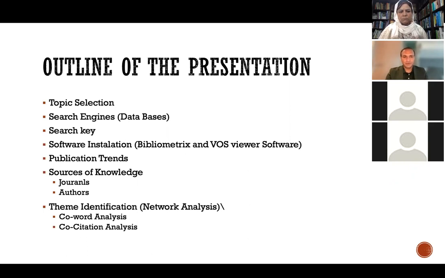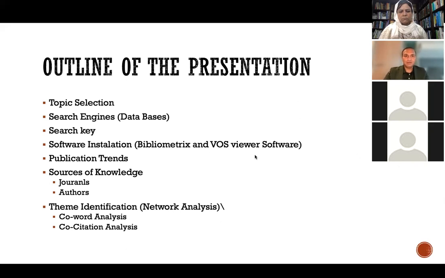And the day before yesterday, I shared some details about how to install these two softwares, Bibliometrix and VOS Viewer, which I'm going to use today. So then after that I will be talking about different aspects of using these softwares. How do we make graphs and how do we interpret them? And if you have any question, please stop me, because this should be informal. I will be showing you different menus in this software. So if you don't understand something, please, you can ask me anytime.